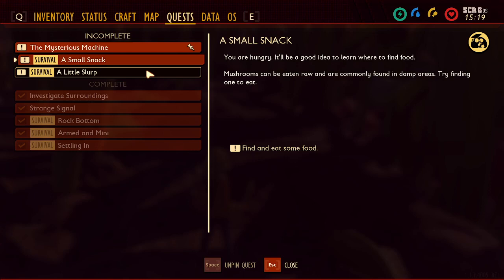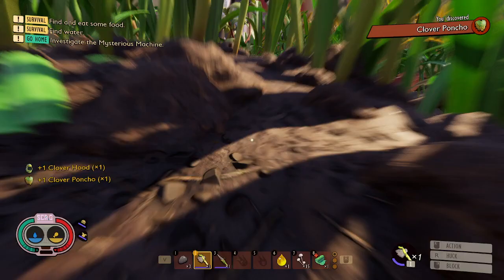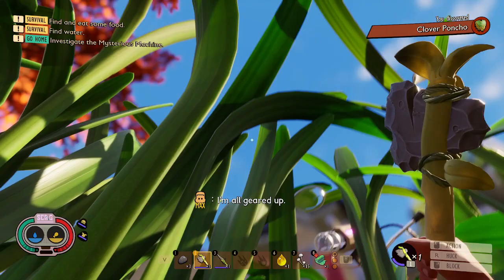Okay, well, I found them. Survival. Pure water. You're thirsty. Pure water collects in the form of dew drops high up on grass blades. You'll need to throw an item like a pebble at the dew drop to knock it down. If you're really thirsty, you can drink from dirty puddles on the ground, but it's not particularly healthy for you. Okay. Good to know. All geared up. So I should be able to find some clean water right there.